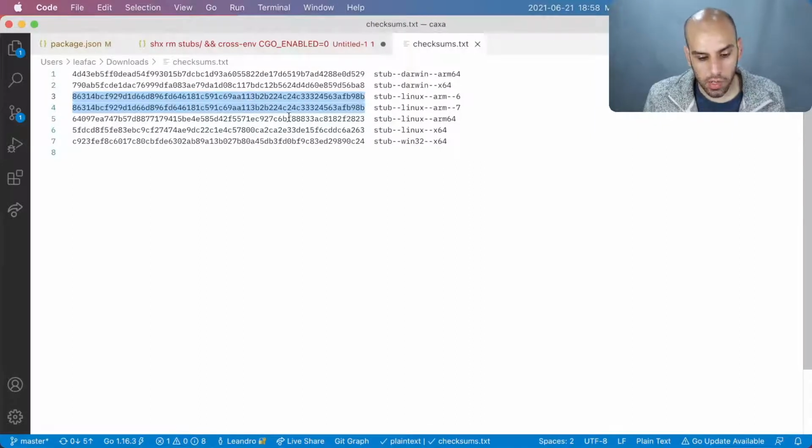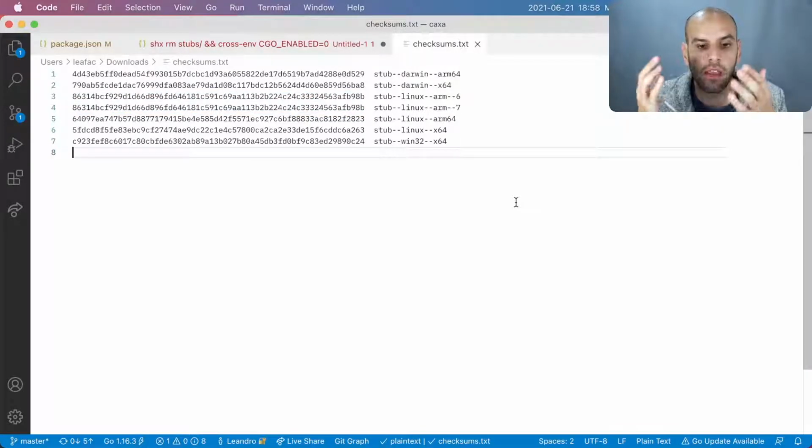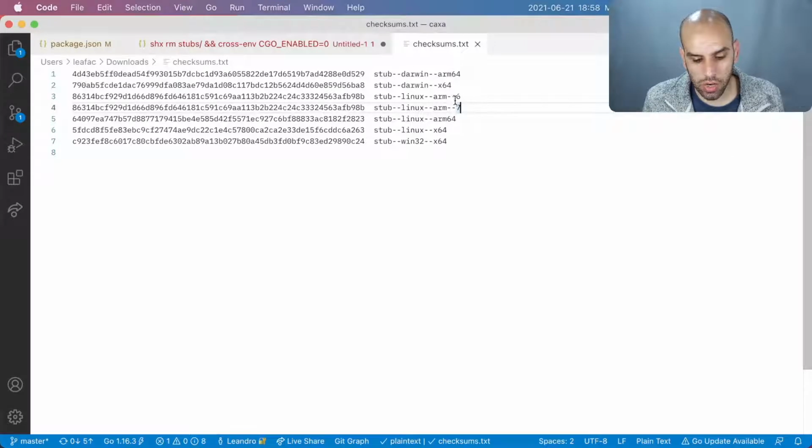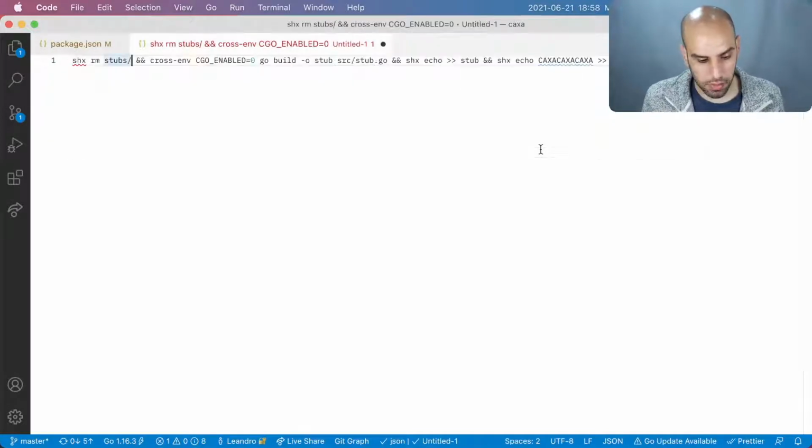And you can see that when you compile in ARM6 and when you compile in ARM7, the output is the same. So I don't think it makes sense for us to distribute two separate stubs. Now, we are not going to look into your version of ARM. We are going to look at whether you're using ARM or ARM64 on Linux, but we are not going to look at what ARM version you're using because it doesn't seem to matter. And that will also simplify things a bunch.